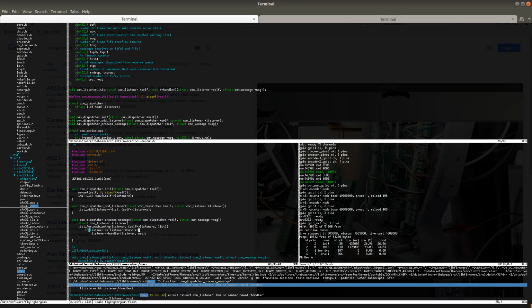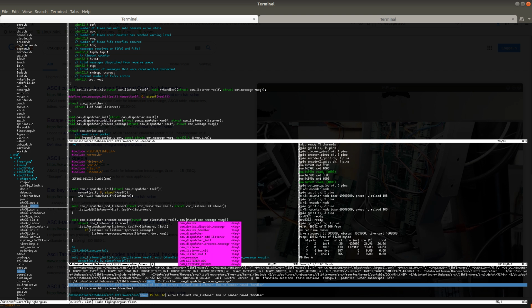Listener handler process message. And then the pointer to this handler process message takes the listener as first argument, and I think I will also send the CAN device as well.